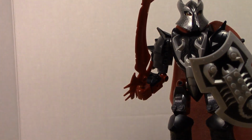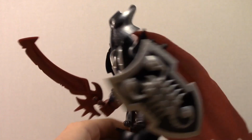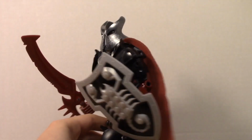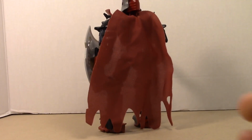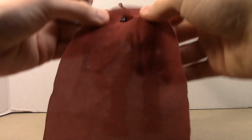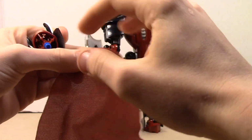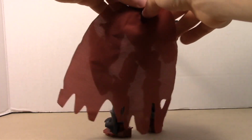But Vladek actually has a kind of, don't want to say it's gear function, but function in general. It's behind this cape, and this cape, I gotta talk about this for a moment. This cape is absolutely awesome. I believe it's very rare and hard to get on Bricklink, but it's really, really cool. You can see it's kind of tattered up in the bottom, on the ends of it, and it's really cool. It goes on very easily. It's not like King Matthias in the previous years where you have 2 holes, or like a normal Lego minifigure. You just have 1 hole, and you put it over right before you attach the head on.